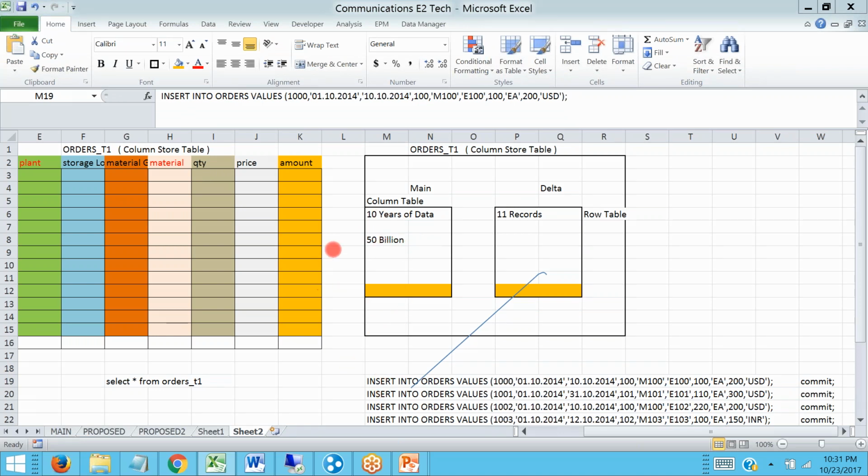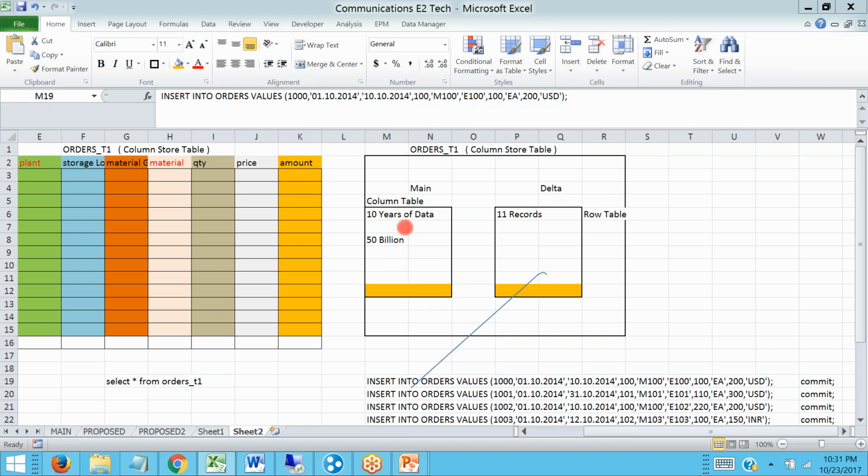And for the second record it has to do it again. If 11 records are there, 11 times it has to sort, recompress and find the position. It will become a huge delay in getting the data, and the reporting users will see bad performance while reading the data if you write directly into your main table, because there are huge volumes of data.